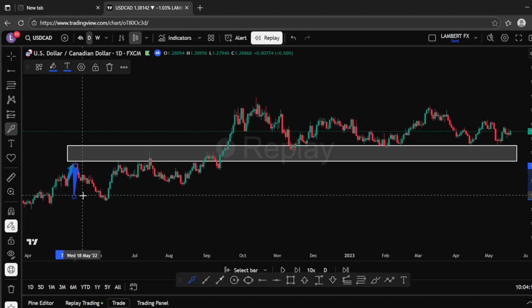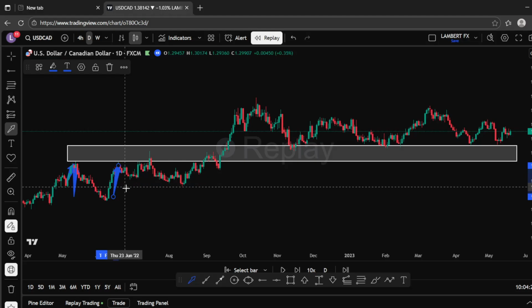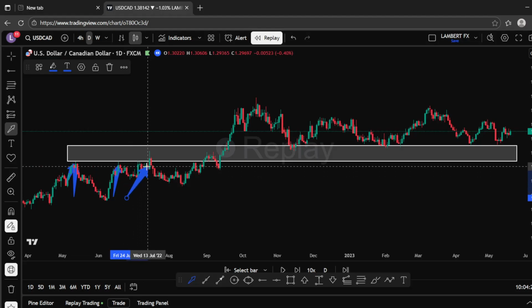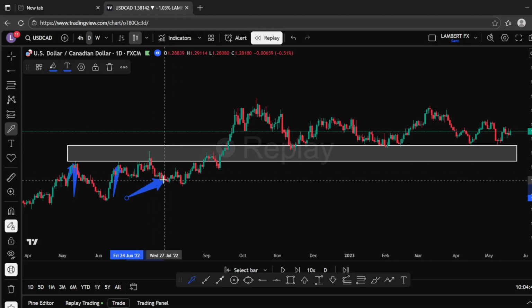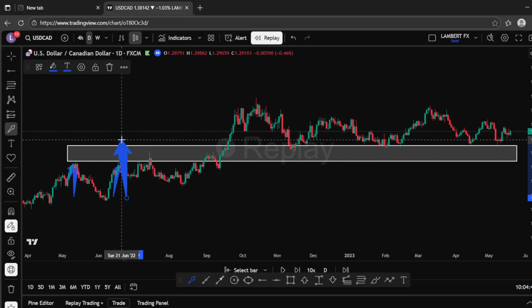If you were trading this level, the first one you may not want to trade it. The second one you may not want to trade it, but by the time you got to the third touch, you'll be interested to take the third trade. Because it has rejected the first time, rejected the second time, and on the third rejection you pay interest in taking that trade. If you've jumped in and taken a shot there, where would your stop loss be? Your stops will be below, right here. That's where your stops will be.